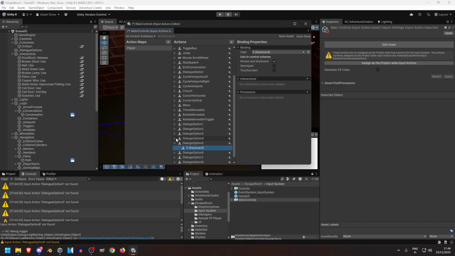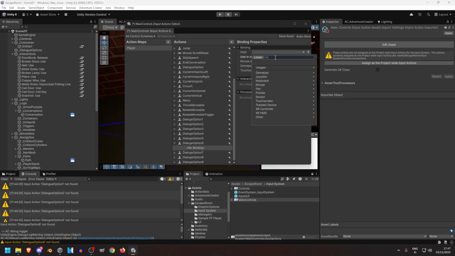Using control scheme, I guess you should make sure it's used in your mouse and keyboard scheme, but we're not really changing our control schemes, so it doesn't really matter. I haven't noticed that this really makes a difference either way. It will still have the button there. Press any key to select dialog option 6. That makes a lot of sense.